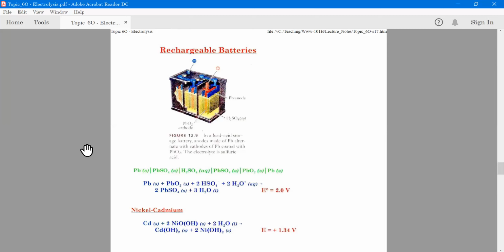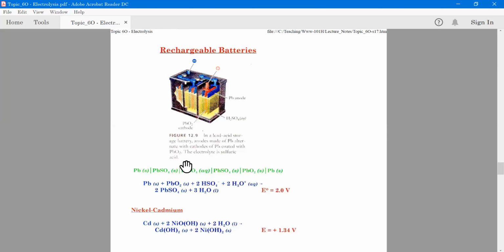Now, these individual cells, and if you look here, modern batteries are 12 volt, as you know. They consist of 6 cells like this that are all arranged in series, back to back. And so the total cell potential is the sum of all of these 6 individual ones, which is 6 times 2, or 12 volts. Actually, when a 12 volt battery is completely charged, the potential is something like 13.2 volts, because the cell potentials here are actually slightly higher than 2 volts, but they're usually referred to as 12 volt batteries. Now, here is the cell notation for that cell.